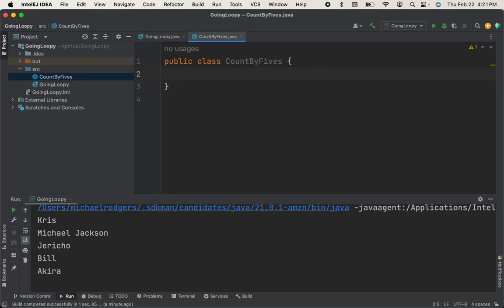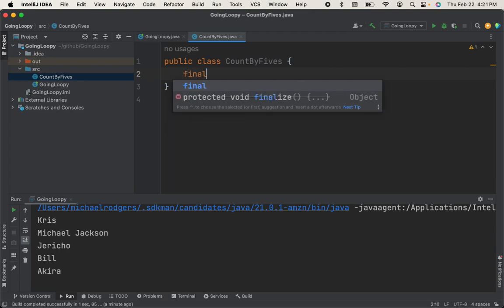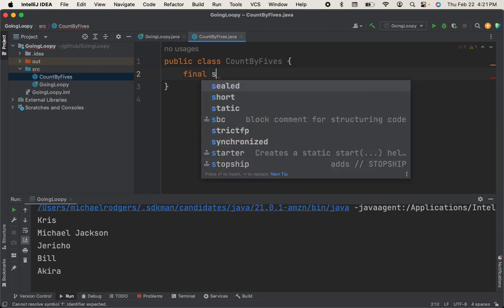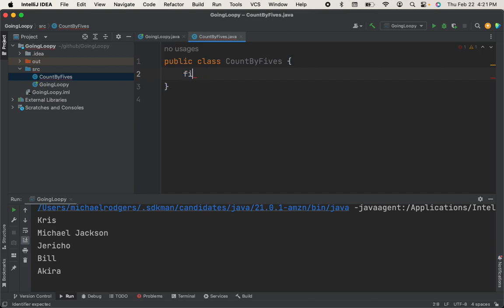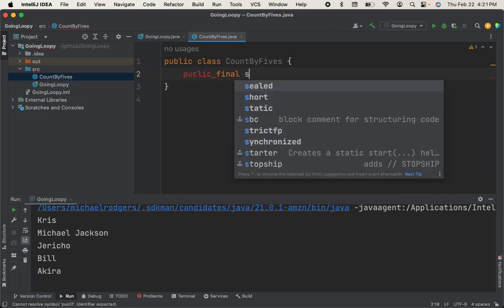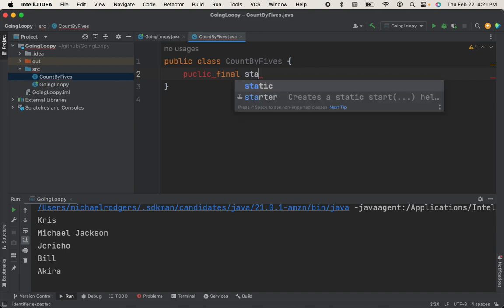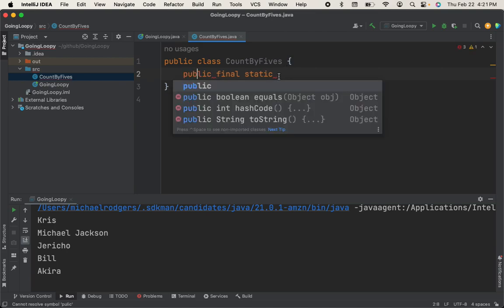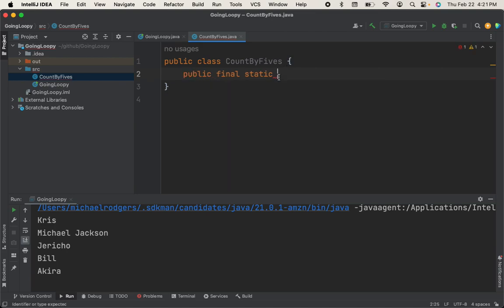Final constants. So we're going to do, let me back up, public, final, static, there we go. Final static, what was the first one called? Start.